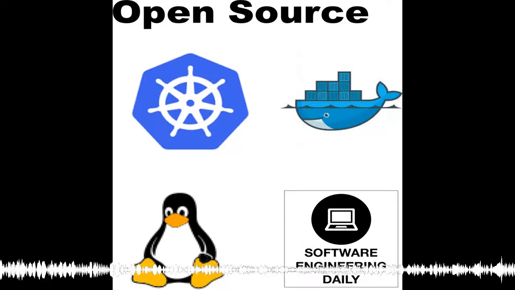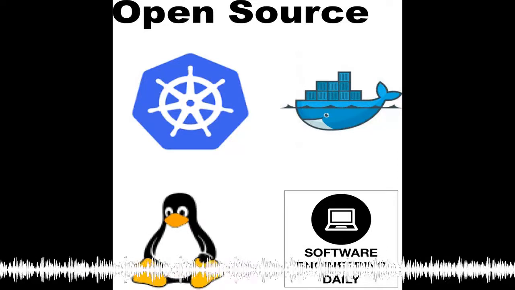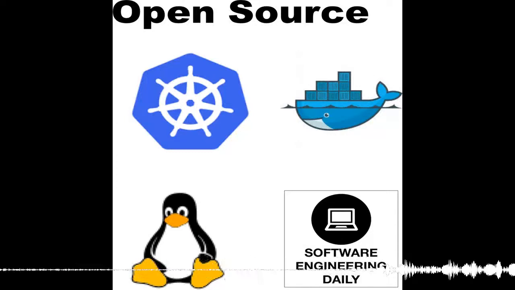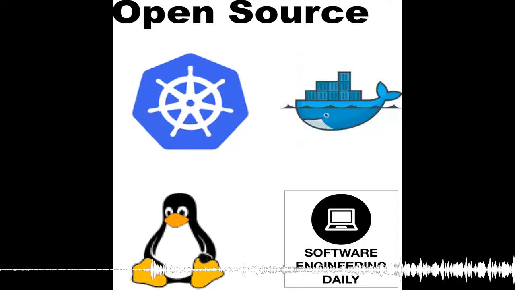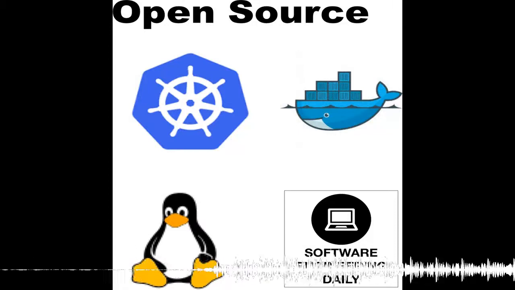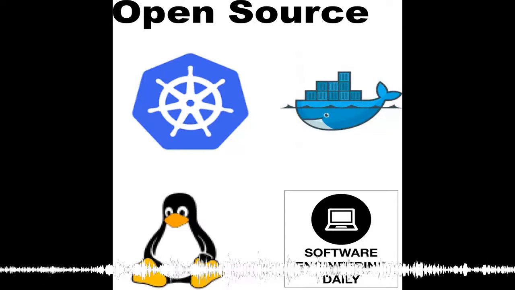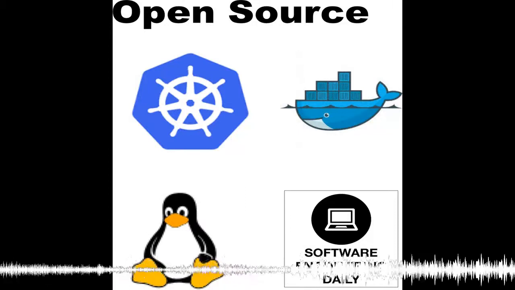And of course, Borg has a lot more mature tooling and a lot more mature configuration options, right? It has more mature schedulers, more mature resource constraints and things like that, that people are still building for Kubernetes, right? So I think that's the big difference between what we have internally and what we have externally.